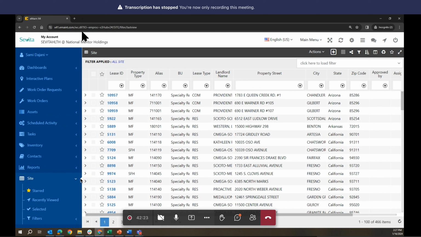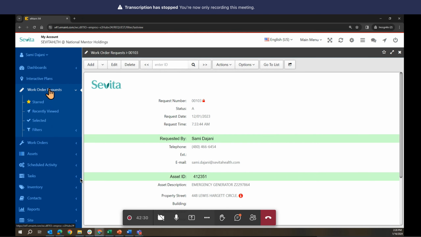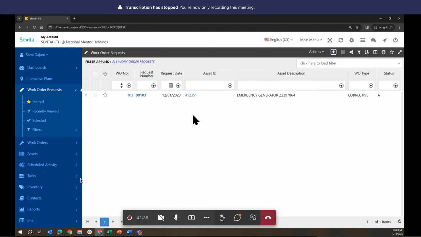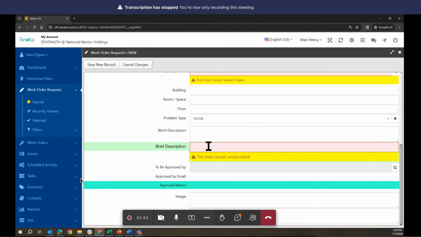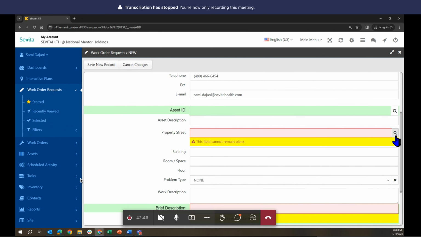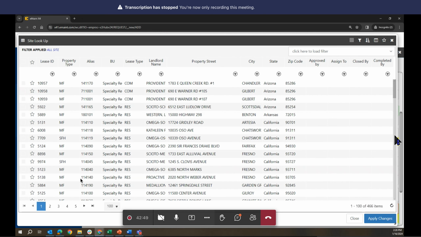So what happened here is in the work order request, go to the list, let's go to create a new one. Properties. It's working here in your server, but not in the form.